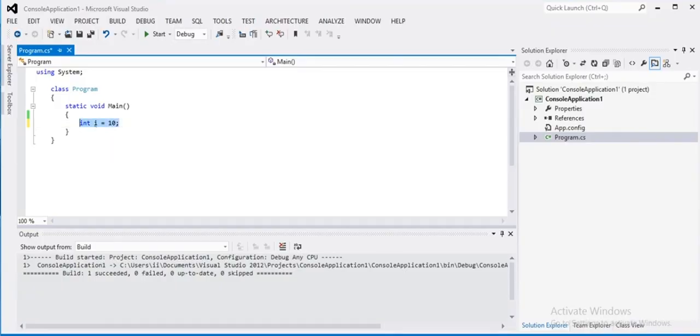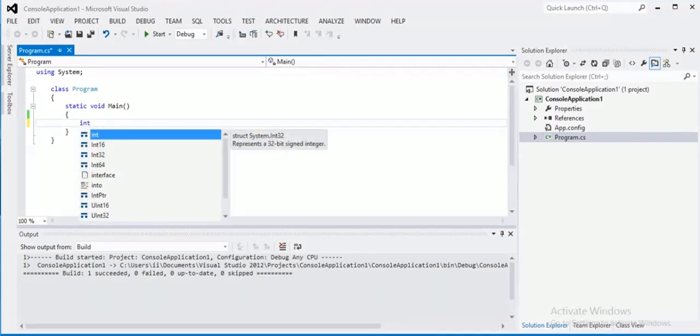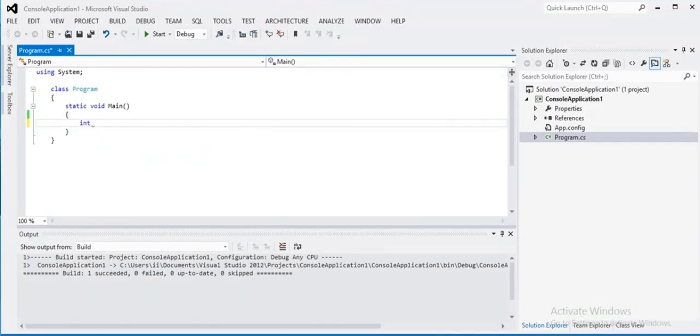So I want to create an array of integer numbers, and brackets. These brackets indicate an array, and the name, even number, and how many integers do you want to store.